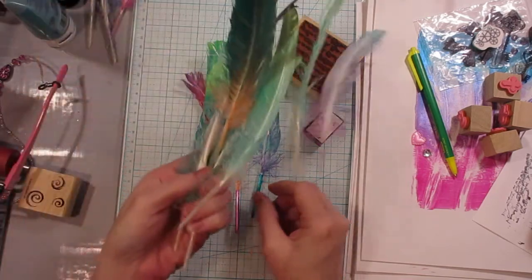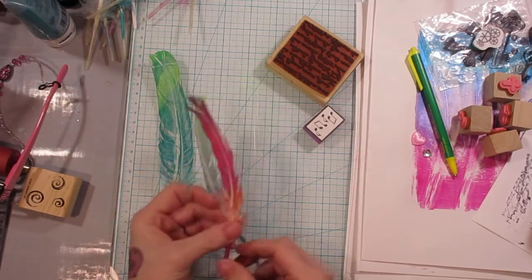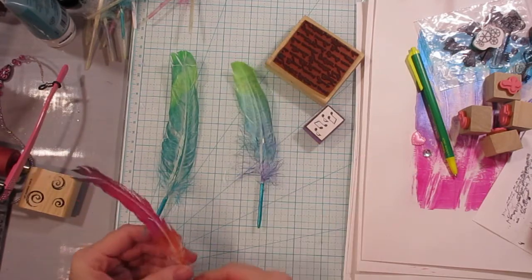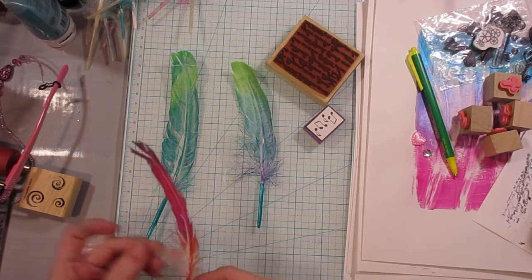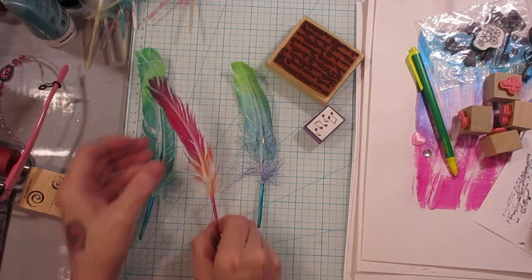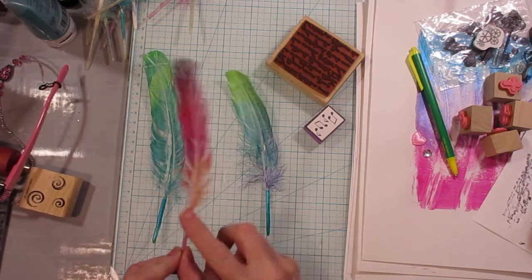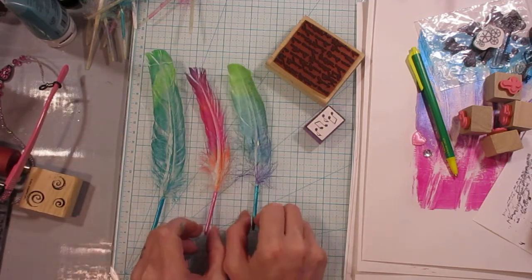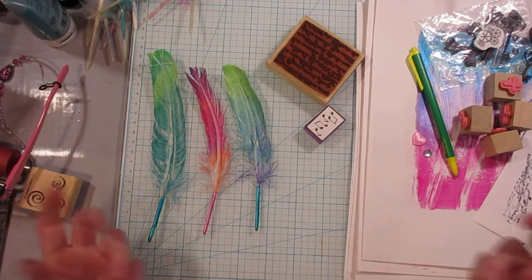I haven't done anything to these right here, but we're just going to do these three because you can do whatever you want to yours. You can stamp them, you can not stamp them, do whatever you want. So anyway, after I painted the stem and let it dry, that's when you can stamp it, or you could stamp it beforehand and then paint it, whichever works for you.